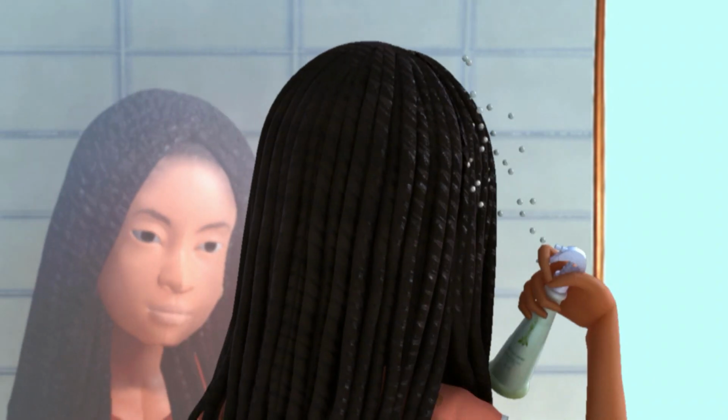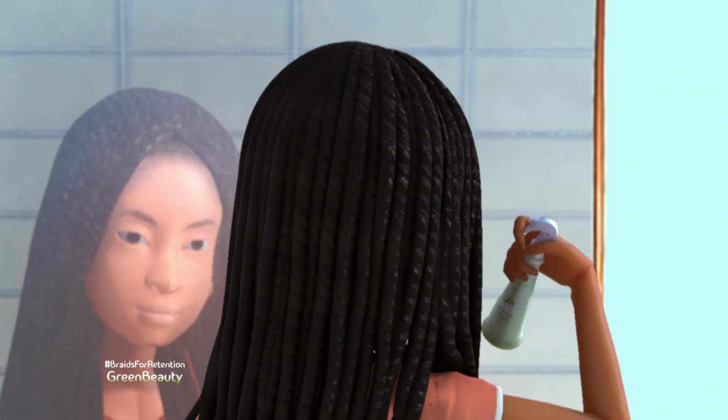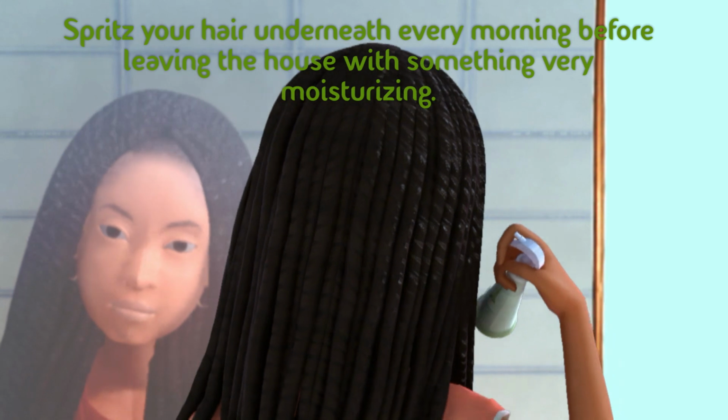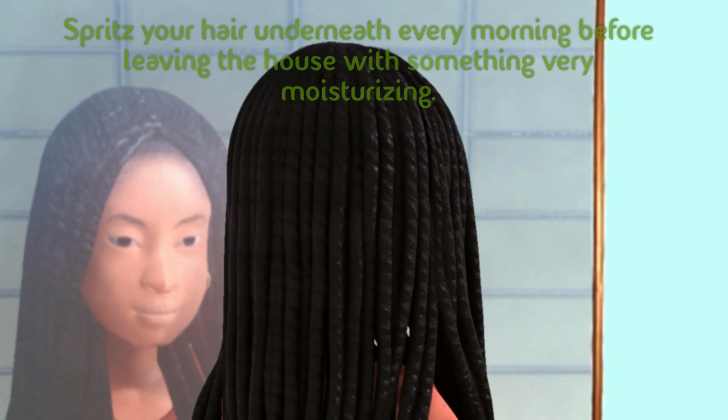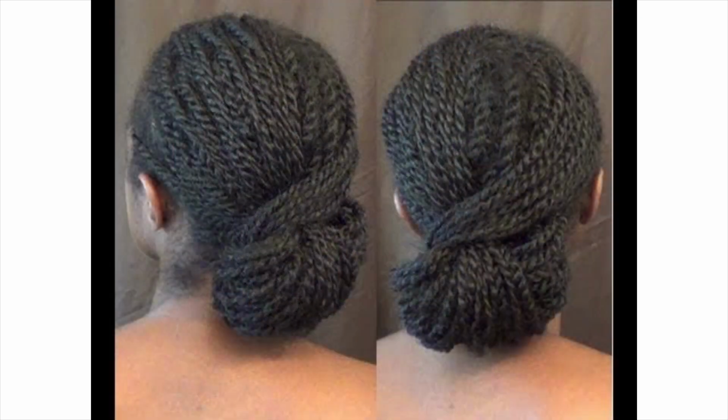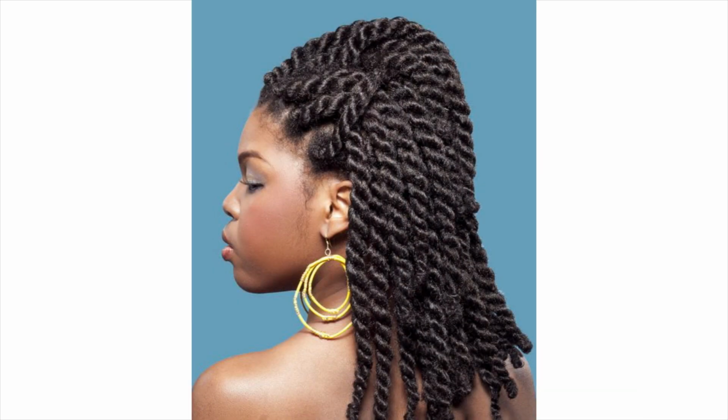Because of this, getting on a moisture ritual is very important while in braids. Make sure to spritz your hair underneath every morning before leaving the house with something very moisturizing. Alternate your hairstyles to avoid causing excessive tension to one section of your head. Also, always wrap your hair at night with a satin scarf and/or sleep on a satin pillowcase.